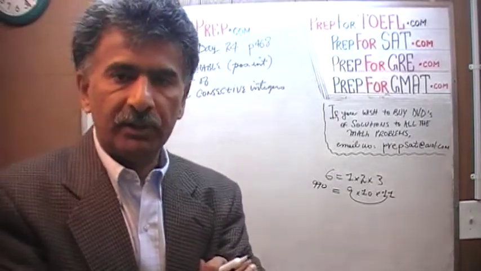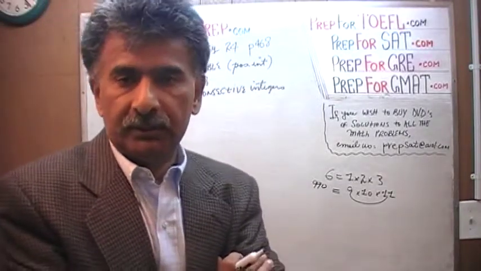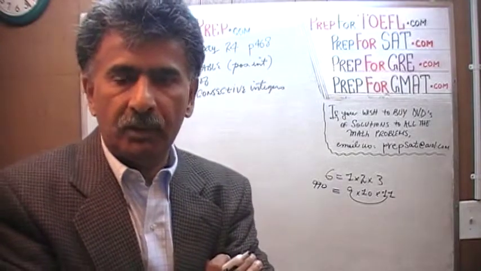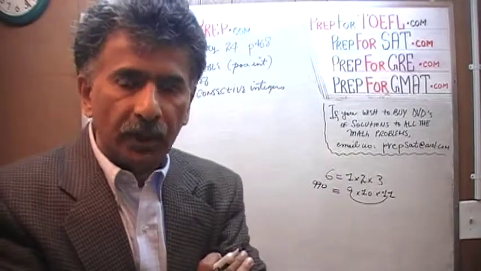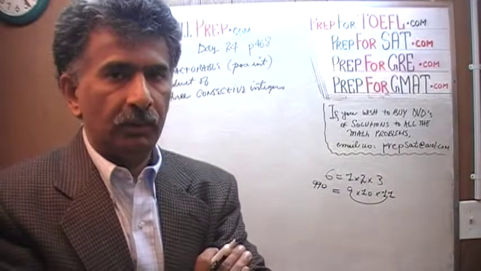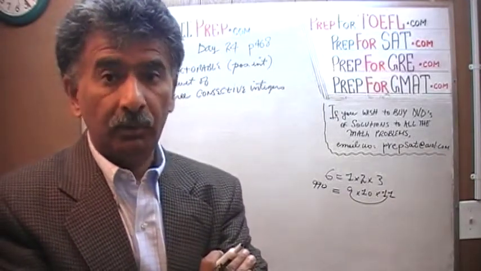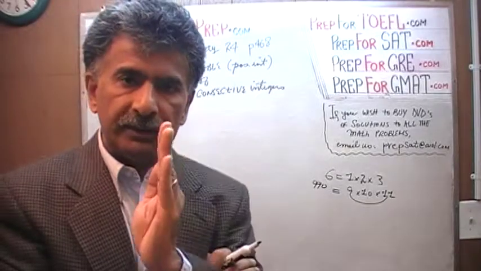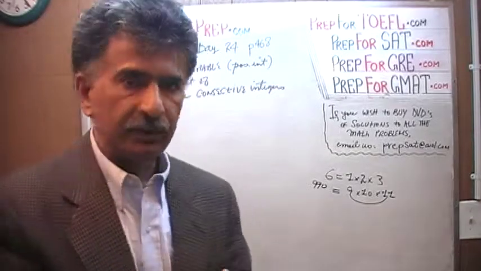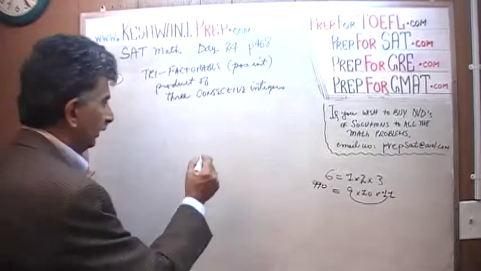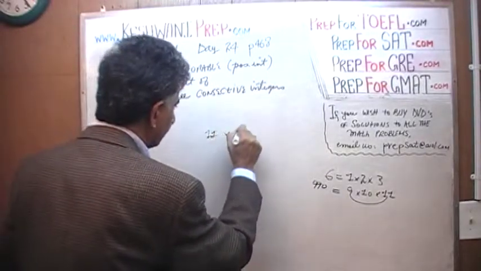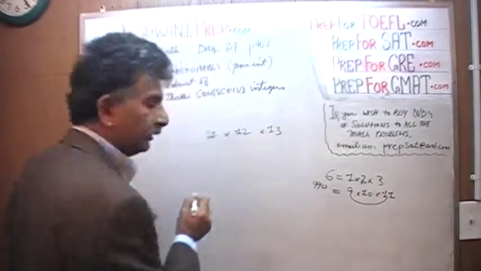Now that sounds like a pretty daunting task. There are 1000 integers. How are we going to figure out how many there are? In reality, if you give it some thought, you will realize that this is actually a pretty straightforward task. Why? Because they have to be 3 consecutive integers. They couldn't possibly be, for example, 11 times 12 times 13. That would not be the case.